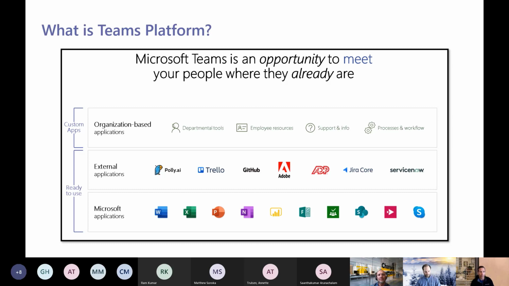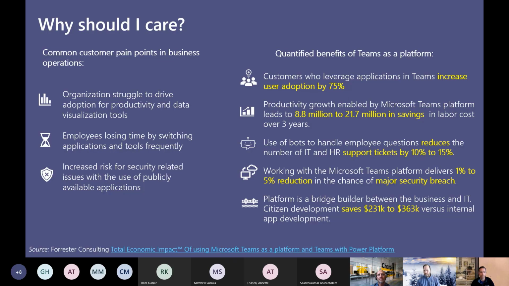So as an example, perhaps you've co-authored a Word document in a project team channel, or transformed a manual business approval process with a Power App, or even interacted with a self-service bot to get your pay and benefits information from an ADP, Workday, or the like. This is how you can start to think about Teams as the platform.